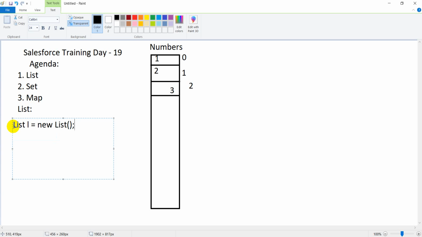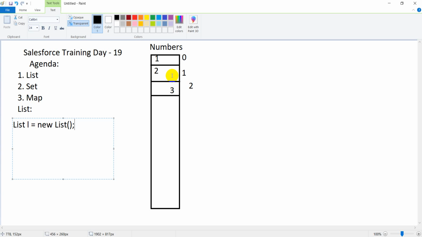Now we have to create an object first. But here, let's say this is the list variable. You are going to store more than one value, right? In the list, if you are storing more than one value, so what is the data type of those values? Are you going to store string? Are you going to store date? Are you going to store any integers? Are you going to store decimal values? Are we going to store any user defined data types like objects, or what you are going to store into that, right?